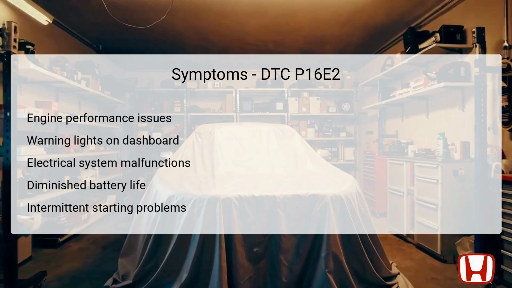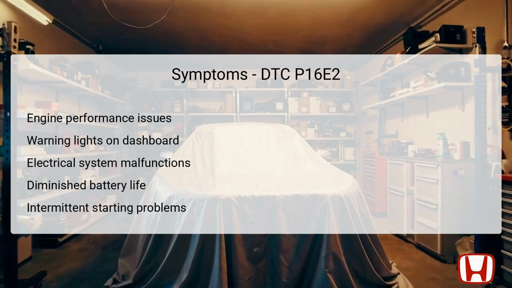The symptoms associated with DTC P16E2 can manifest in various ways, affecting overall vehicle performance. Engine performance issues may arise, characterized by erratic idling or erratic acceleration due to improper fuel management. Drivers may observe warning lights on the dashboard, particularly the check engine light, indicating a need for immediate attention.